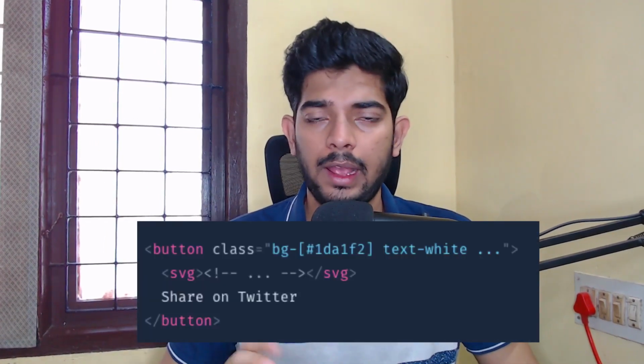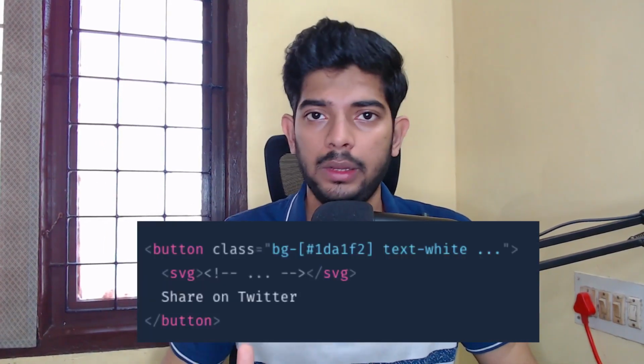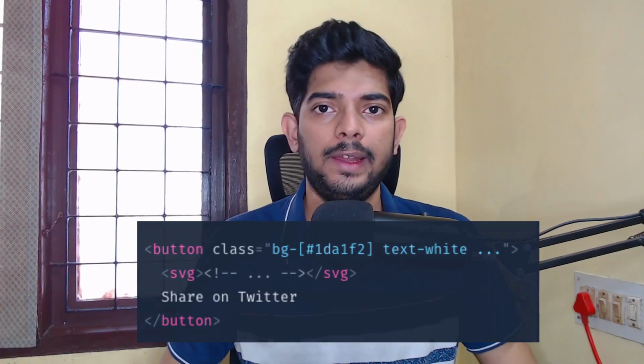But what if you want to have one custom color and you want to use it? Tailwind also provides amazing utilities, where you can add color dash whatever color in hexadecimal you want. I'll put it somewhere in the code here, and you can see how nicely you can create classes on the go using your HTML itself without even touching any CSS file or anything like that.